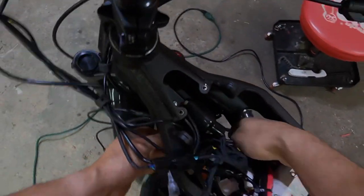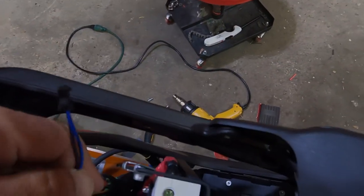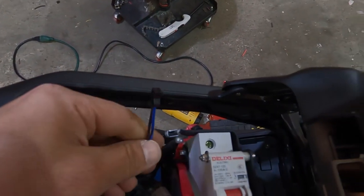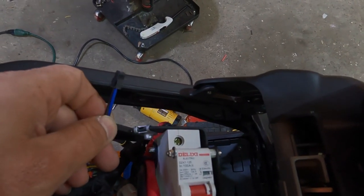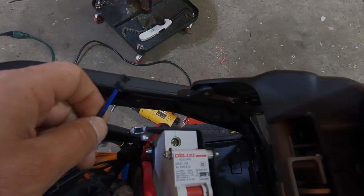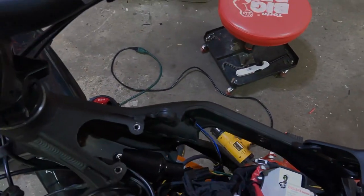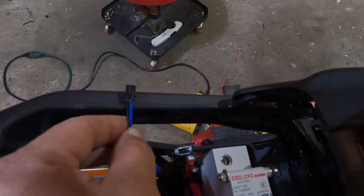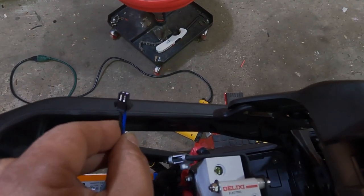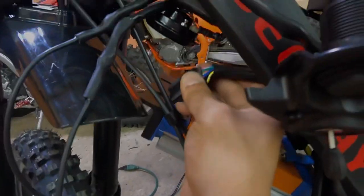You may be wondering what this wire is for. This one right here, that is for a future use. We can actually create a switch to do all kinds of cool things like reverse or cutoff, engine cutoff braking. You do have regen already with the other port, but this is just an extra one that we're going to be using in the future. Nothing is connected to this at the moment. And then plug in your harness.